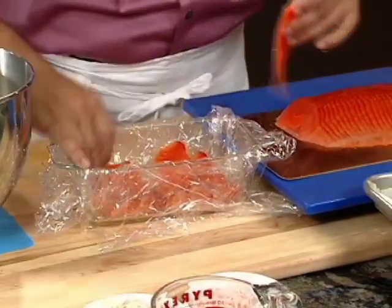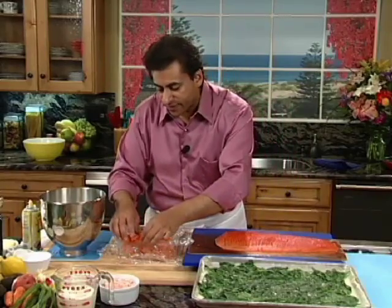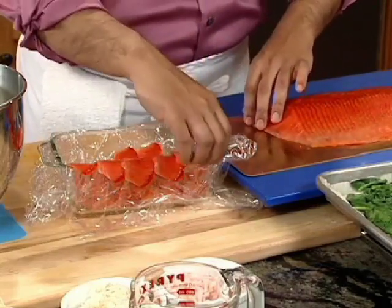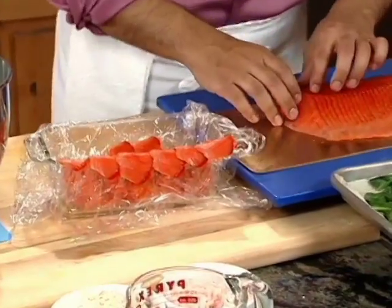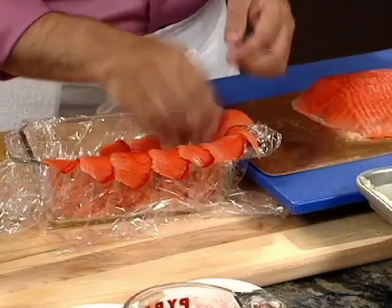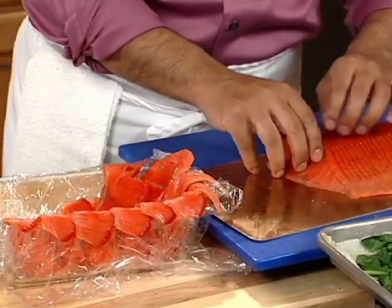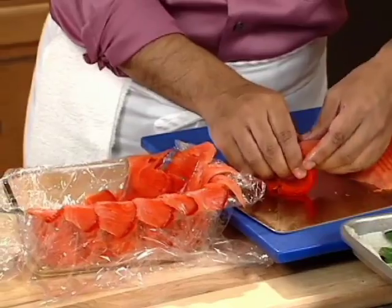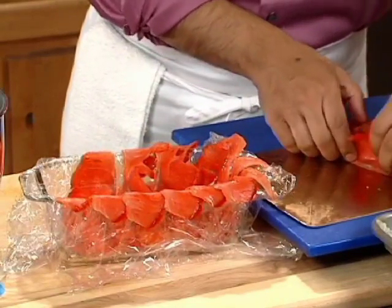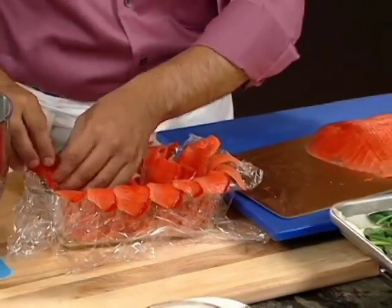The hot smoked salmon is generally chunks of salmon that cook at about 150 degrees temperature for about six to eight hours, and they're fully cooked. This cold smoked salmon, or lox, actually cooks at 90 degrees, and sometimes it takes one to five days to cold smoke this type of salmon. The brining process is generally water, salt, seasoning, and sometimes they'll add sugar as well. This is a very thin slice, and all we're doing is coating the entire bottom of the terrine and putting it on the sides, covering all those spaces.